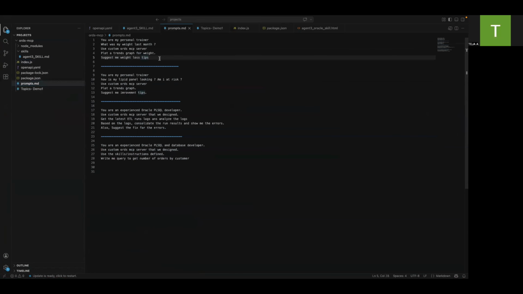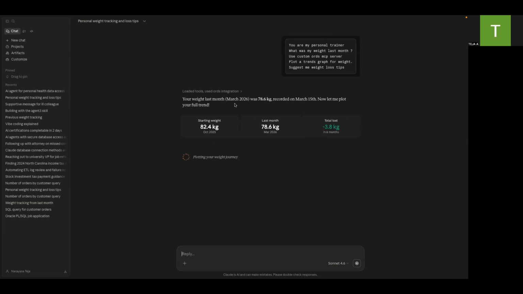The moment I hit enter, you see it connecting to the MCP server and getting my data. It gets my weight values and compares my weight from when I started to last month and the difference, and it also plotted a graph for me.